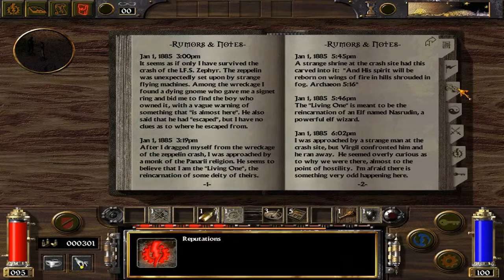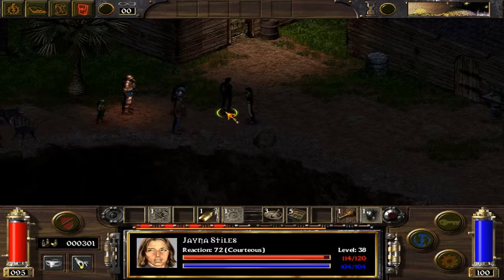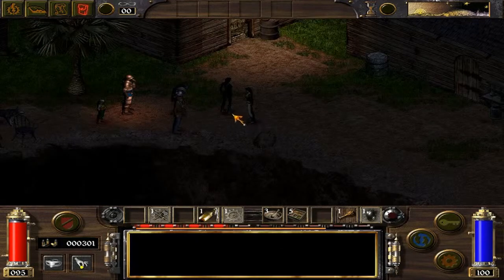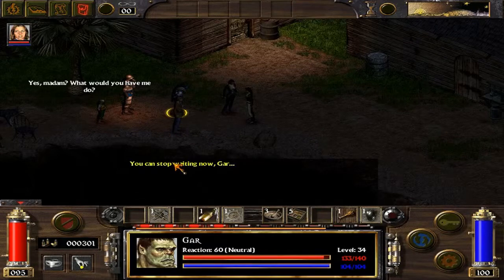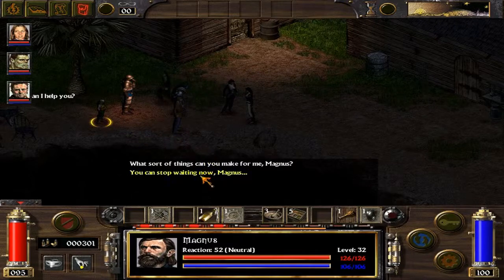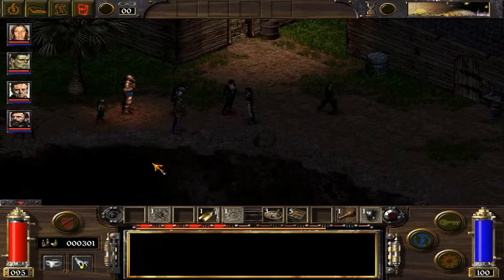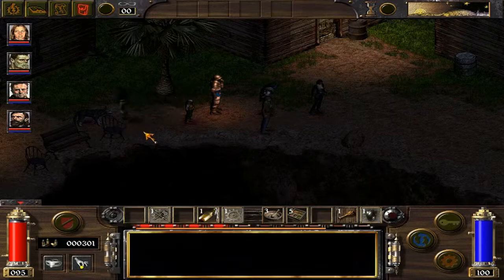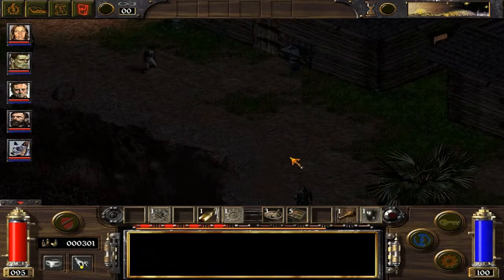Now here's our reputation in the book. The ancient game, I honestly don't know what it gives. No change in reputation. That's just flavor. Now we get everybody to join again. And I believe that we're going to start doing all the side quests that we picked up earlier. Some of them are pretty darn important to us. Well, I'll talk about them when we get to them.